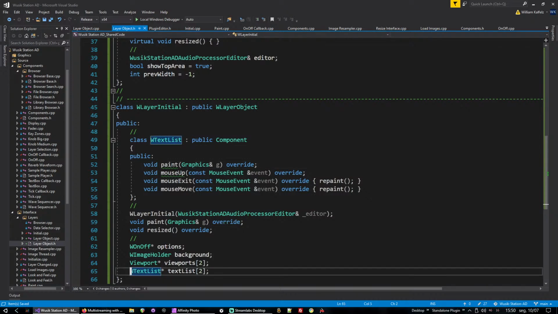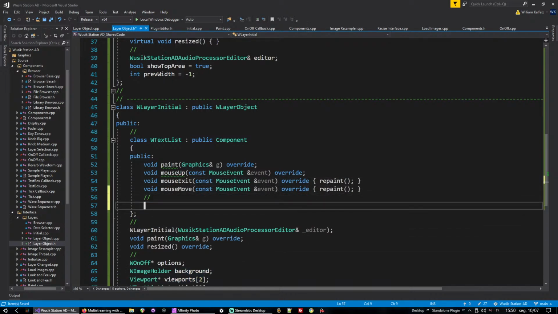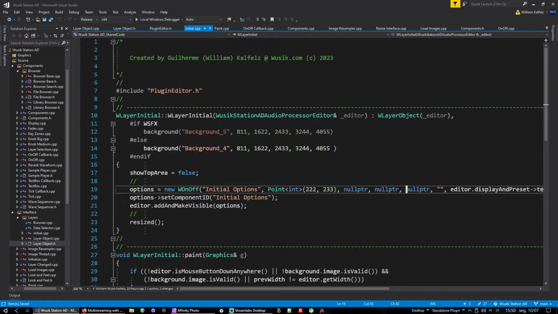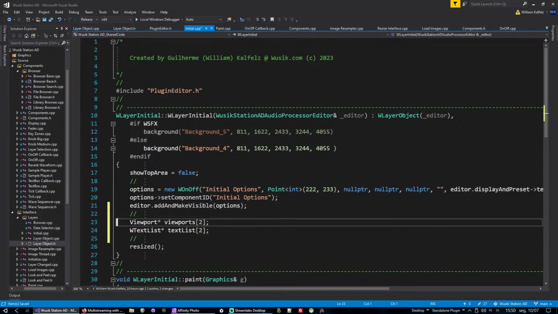So now we need to create these viewports and text lists. And I'm also going to add here a string array for the list. And that's pretty much it for now. So let's go and create these two guys on the initial. We already added the options on and off.